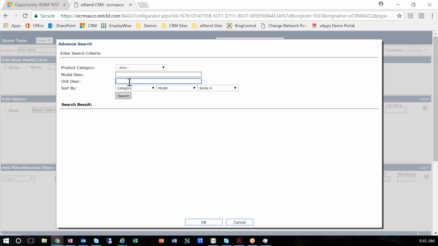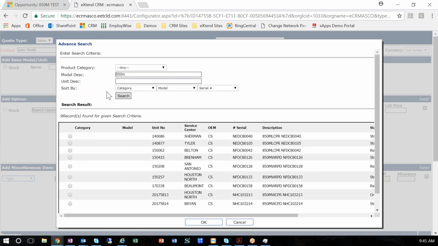If it helps at all, I think I understand why it's one machine right now. If you look at this add option, add attachment, add miscellaneous item, these other sections of the quote that we're not using quite yet, if you had more than one machine, the quote tool is not built to tell it what machine those attachments are going onto if there's multiple machines. So that's a good point.